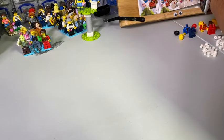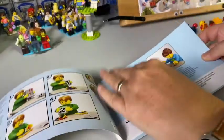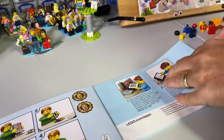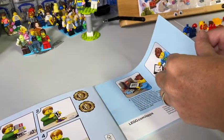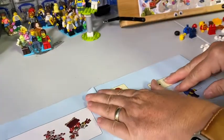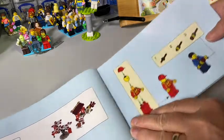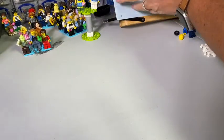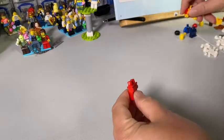Right, off we go. We're starting with this little book. Tell you what, little Sue, I think you're going to love this build. It's got lots of flowers. Oh, that's really, really good to know. Thanks, Emma. And looks like we've got some very lovely and interesting trees and things, so that's good. Right, let's start with our minifigs.